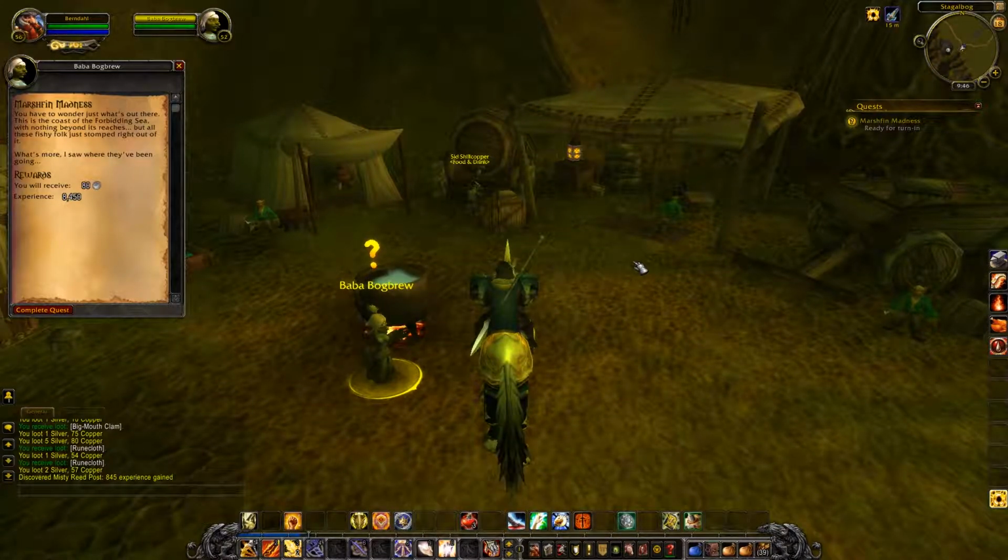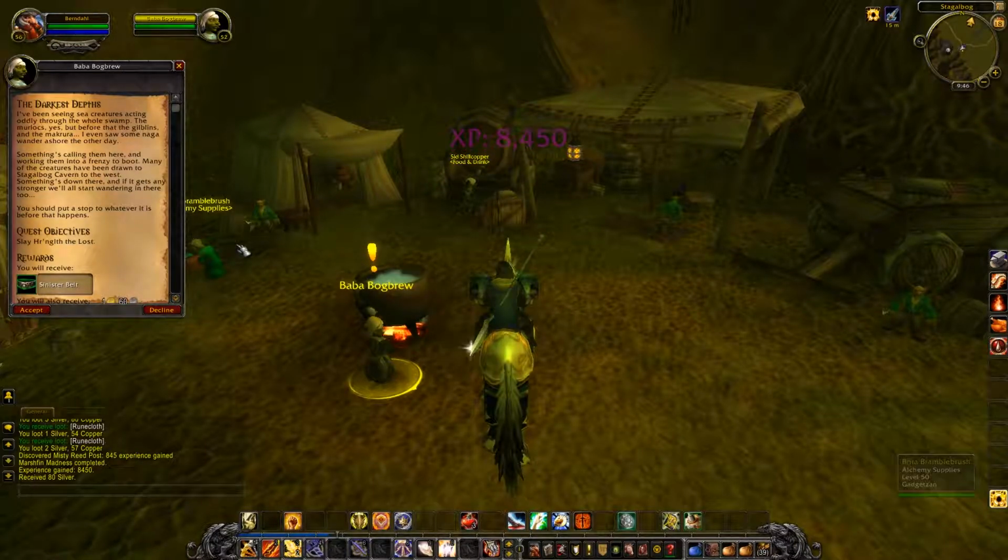See, you have to wonder just what's out there. This is the coast of the Forbidden Sea, with nothing but beyond its reaches, but all those fishy folk just stomped right out of here. What's more, I saw where they've been going. I've been seeing sea creatures acting oddly through the whole swamp. The Murlocs, yes, but the Gilblins and the Makura, even some Naga wander ashore the other day. Something's calling them here, and working them into a frenzy to boot. Many of the creatures have been drawn to the Stagobog Cavern to the west. Something's down there, and if it gets any stronger, we'll all start wandering in there too. Should put a stop to whatever it is before that happens.